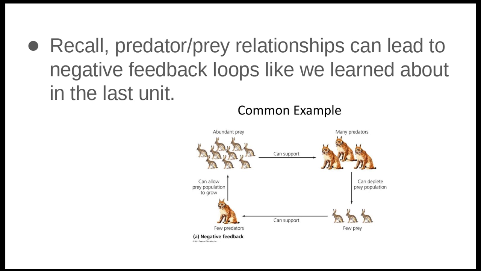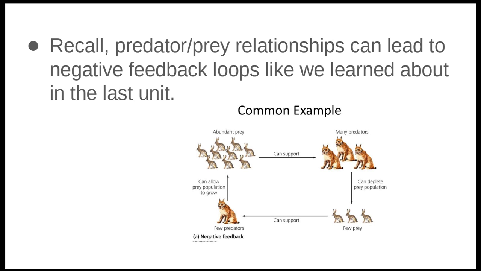But as that predator population gets larger and larger, the prey population will get smaller and smaller. So eventually the prey population will crash. And when the prey population crashes, the predators start to starve and their population crashes as well. With the predators gone, then the prey can grow again. When the prey grow again, the predators grow again. When the predators grow again, they crash. It constantly cycles. We're going to talk about this again in the next set of guided notes.